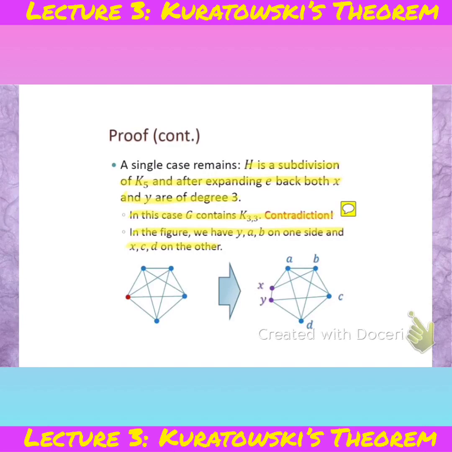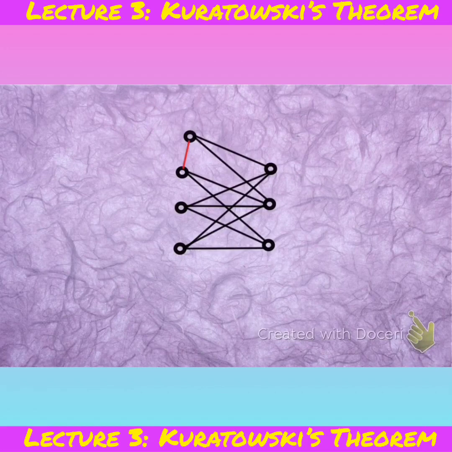Right, so I want to emphasize that this very cryptic proof given in the notes doesn't cover the case where we deal with K33, and that I'm going to leave to you as an exercise. But just to illustrate it, there's K33, and for argument's sake, there's the contraction of the red edge. You will have to go and look at the various cases as well. The K33 case is easier to look at than the K5.